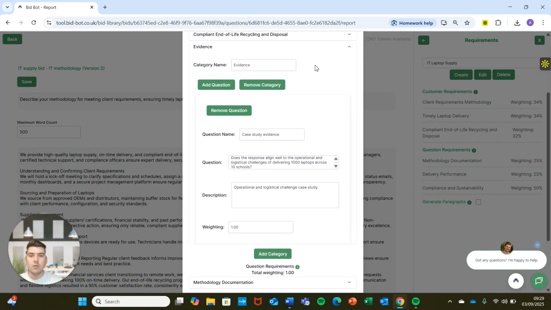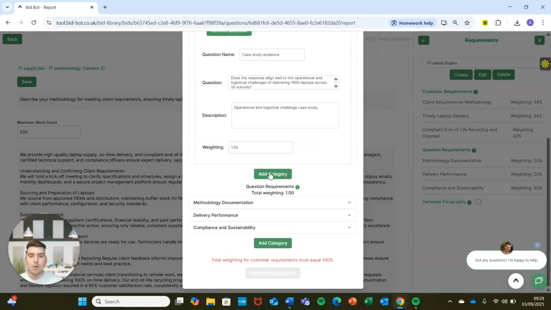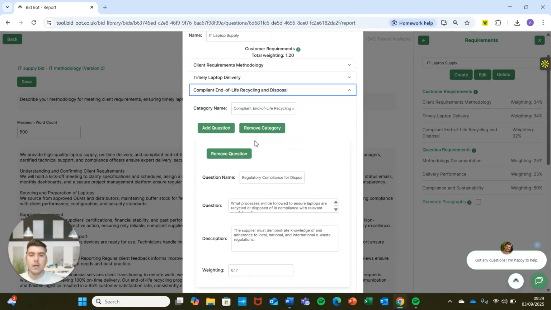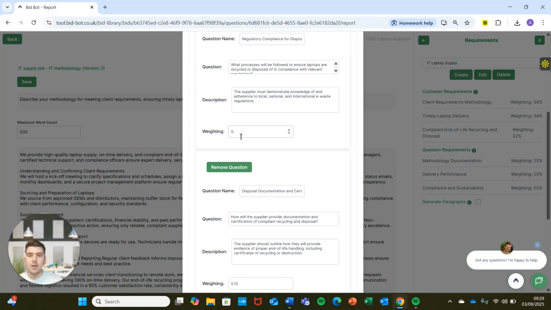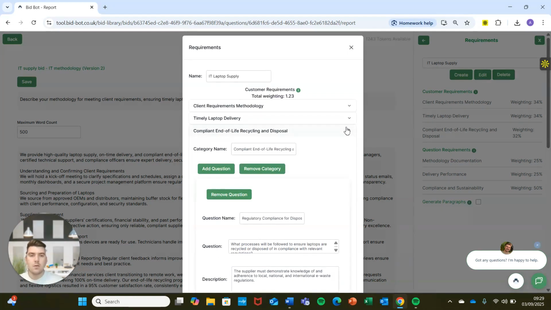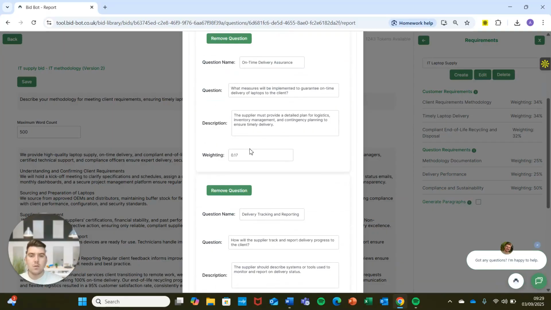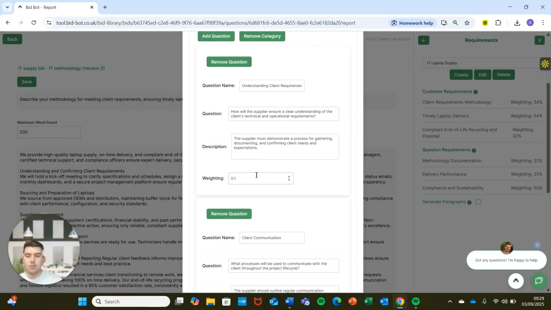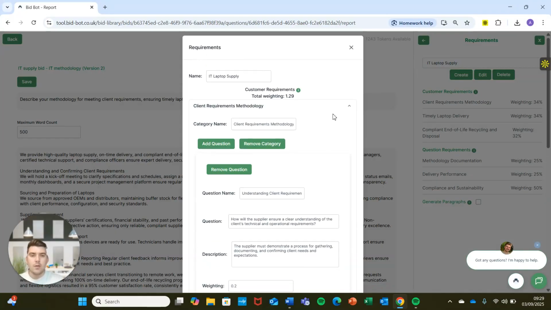So what we'll do now is reduce these down. We'll just put them to 0.2 each, because we need to make sure it equals 1 so we can do the analysis. The system is quite smart, so it will look at the categories and work out which ones are more important. But just for this one, it's done them equally.